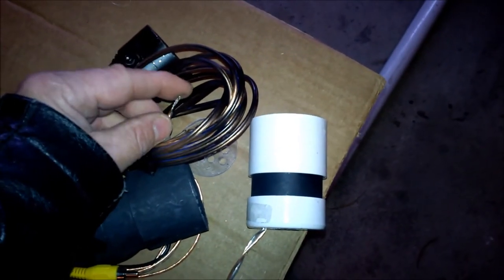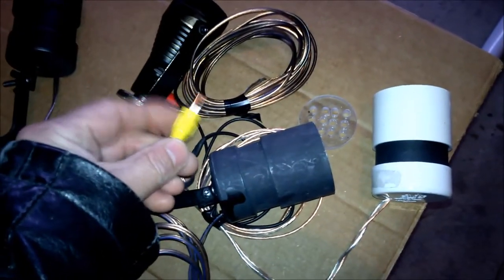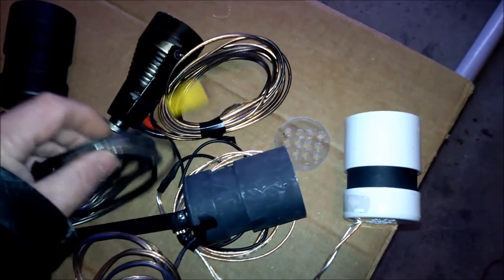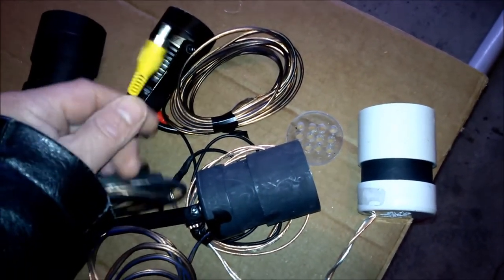So this, you can see, it was just split wide. This is using RCAs. Everybody has tons of these. I just ask your family and friends, they'll gladly give them up. Probably got tons in their junk drawer.